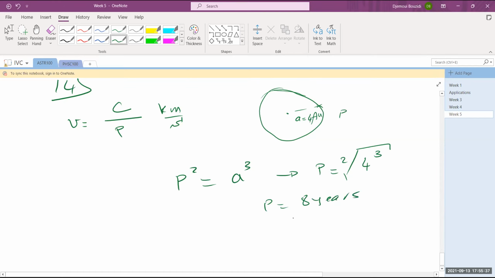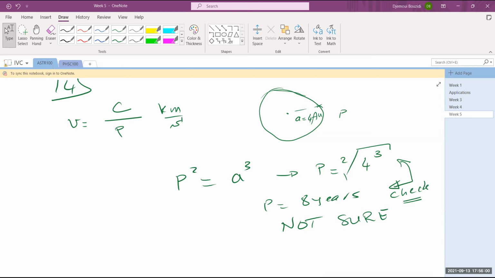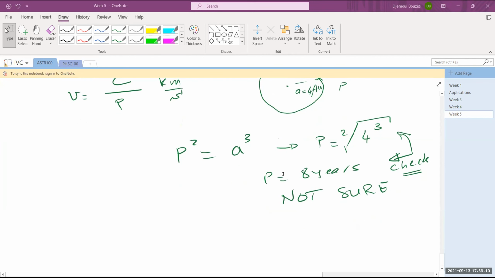Okay, please verify this. I'm not sure. I'm just basically guesstimating at this point because you'd have to check. You have to do the algebra. Check yourself. And if you have difficulty with this one, please let me know, and we're going to go step by step to see if it's correct or not. Once I find p, or is it 4? Oh man, 2 to the power 3, probably 8, probably 4. I'm not sure. You guys need to check this number in here.